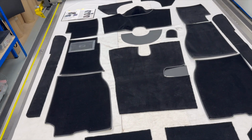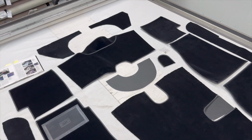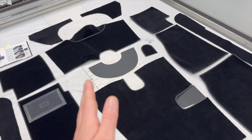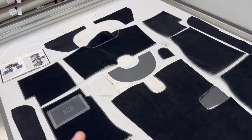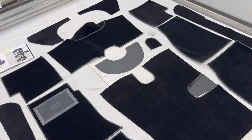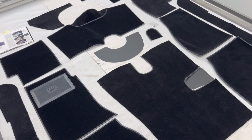Which brings me on to what I was saying about the adaptation of our patterns. Obviously, we've tried to make everything true and consistent to originality, but we've also tried to improve the patterns where possible. A great example is the gearbox carpet. We've made these wider than they need to be, deliberately, because they're not edged. You can tuck them underneath the front and rear floor carpets, and that not only helps keep the gearbox carpet in place better, but it also means you have a seamless finish throughout the car where there are no gaps in between carpets, because things are tucked underneath and go in between one another, and that allows us to maximize, shall we say, the fitment element of things in these cars. And this is why we're known globally for our quality workmanship and fitment, because of these subtle little changes that we've done over the years that really improve the fitment in the car.